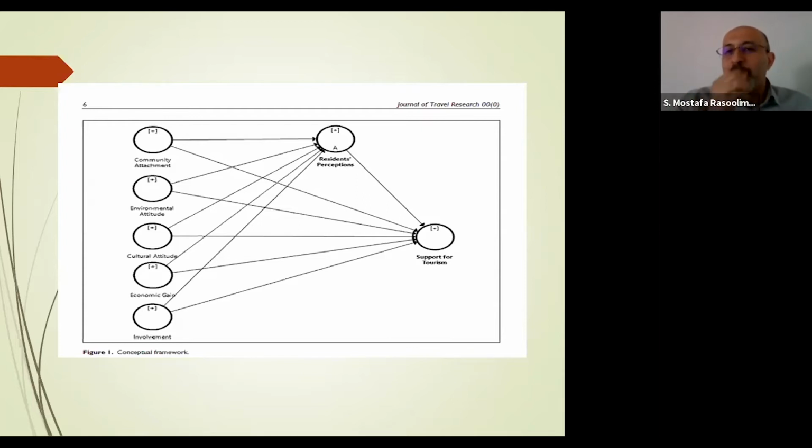You have to explain how you measure resident perception. What's the meaning of resident perception? Based on what items you measure resident perception, you need to explain first. And then when you go to the structural model level, for hypothesis development, now you talk about the effect of community attachment on resident perception to support, the mediation role of resident perception between community attachment and support.